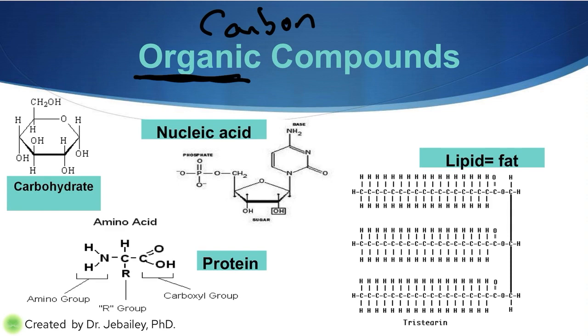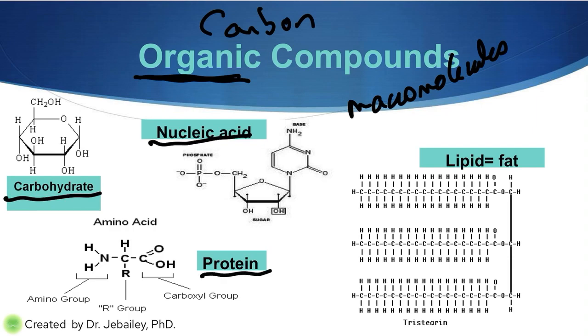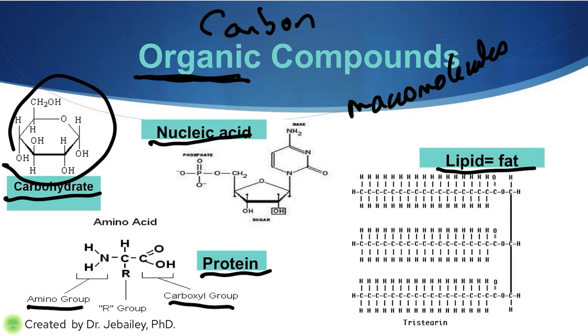So right here, you can see now there's a lot more joining of hydrogens and carbons, sometimes oxygens, and so forth. These right here are what we call the macromolecules. And what I mean by macromolecules, I'm talking about the molecules that we have in our body that we need every single day. They are the carbohydrates, the nucleic acids, the proteins, and the lipids, which is basically the fat. And you can see their structures right here. You can clearly see the carbohydrates are usually rings. And then amino acid, you can say that it has an amino group and a carboxyl group.